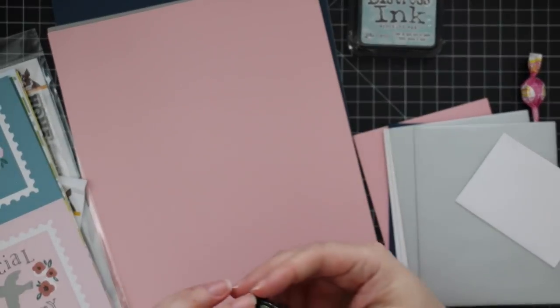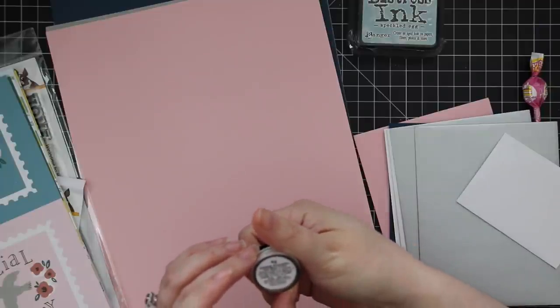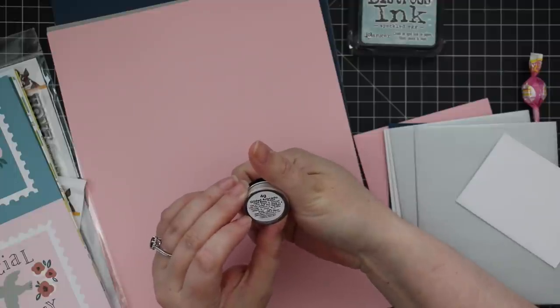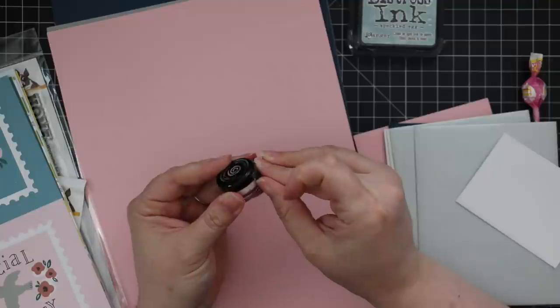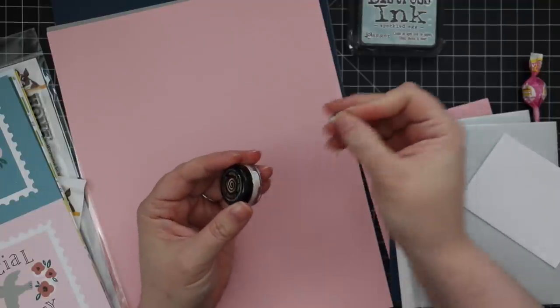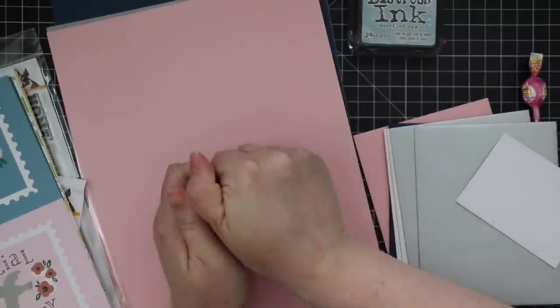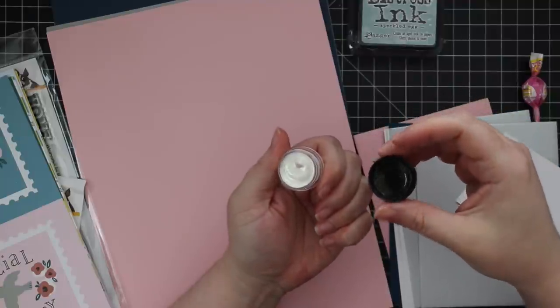There's this really cool, this is Cosmic Shimmer Opal Blaze Polish. Dip your finger or sponge into the polish and apply in a circular motion to highlight details or cover an entire area. This might be really cute on top of die cuts and stuff. I've heard of this, I've never ordered it. So this is the thing I love about kits like this, because I get to try out things I would never have thought of before.